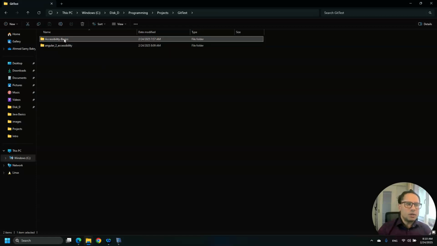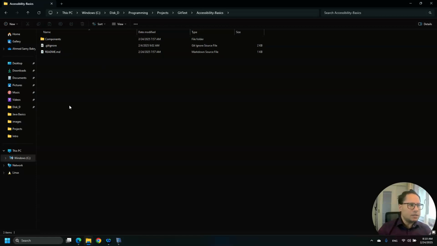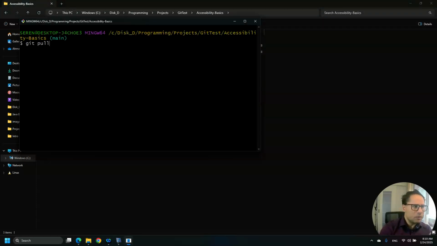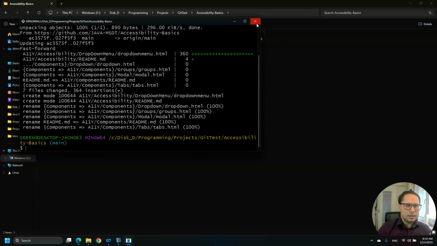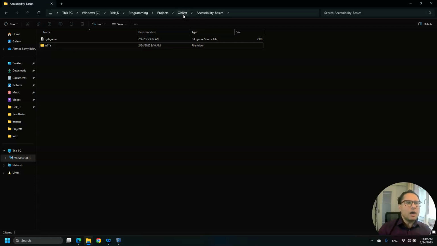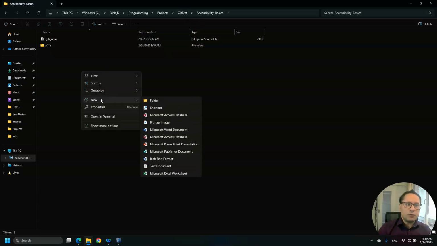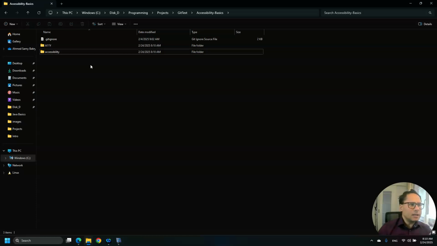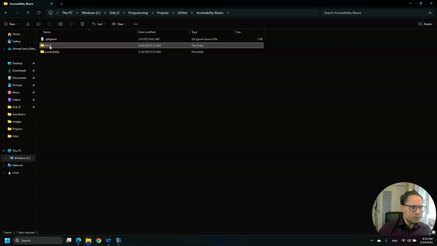The second step, and a very important step, is to have more organized files. The reason to do that is to reduce conflicts. For example, I have accessibility basics here, but I don't have the latest one, so I need to pull my latest changes. So git pull to have my accessibility as it is. Okay, great. So now I have it here, A11Y. I would like to make it more unified, so I will create a new folder and call it accessibility. And inside I will add just A11Y. So the first one, I have it.